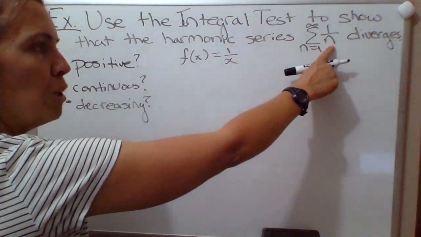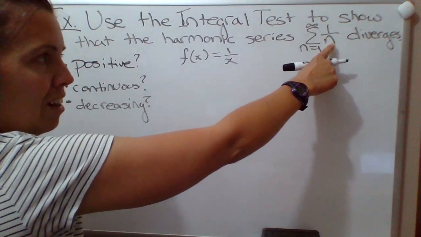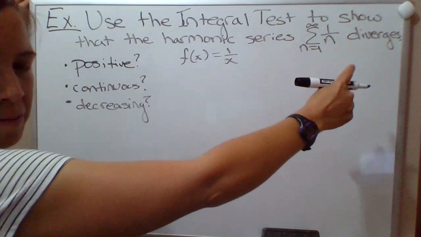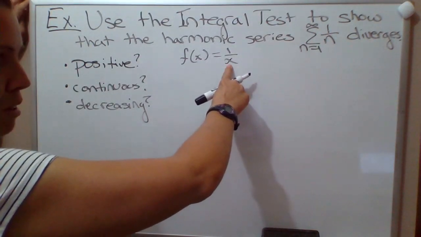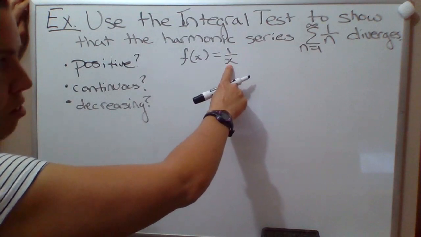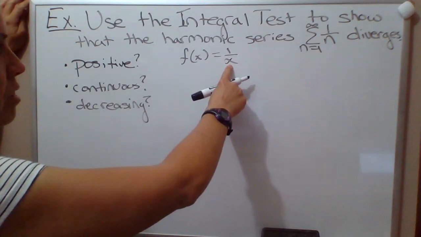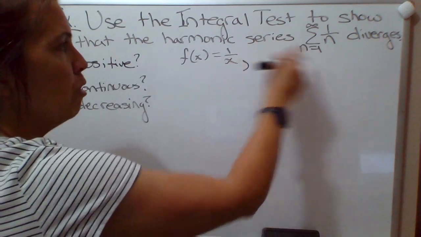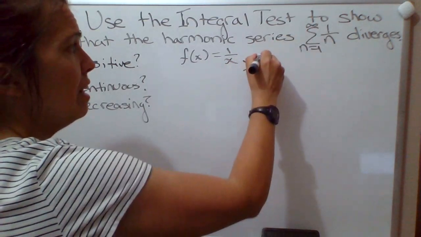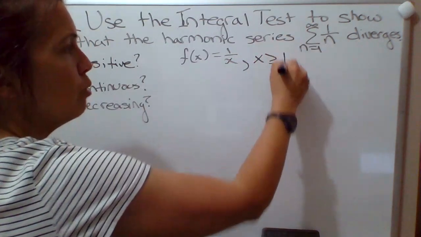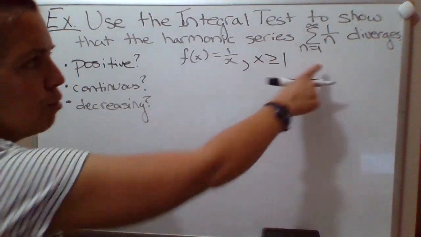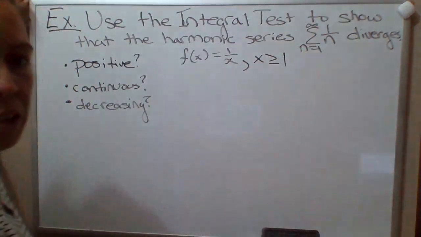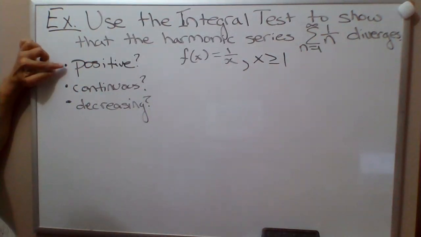Typically, when we write an expression of n, then it's implied that n is an integer. When we write an expression of x, typically x is any real number. So we can assume, though, since this is a sum from 1 to infinity, that x is greater than or equal to 1. We're not worried about what happens when we plug in, say, -3, because that's not part of this sum anyway. So is it positive?